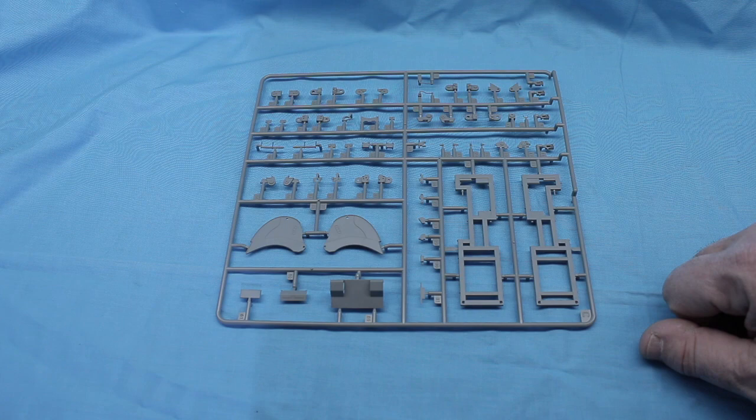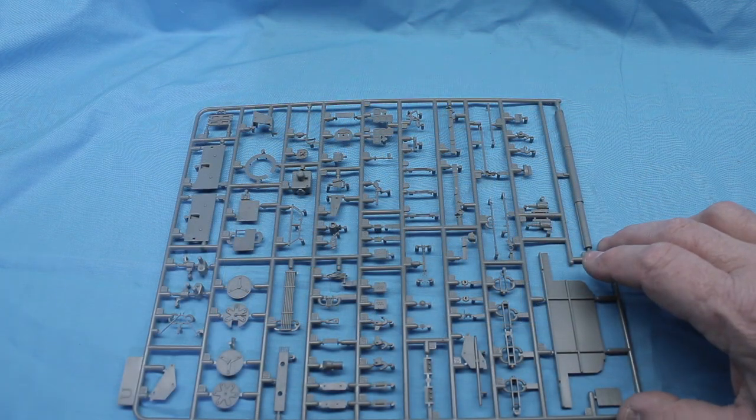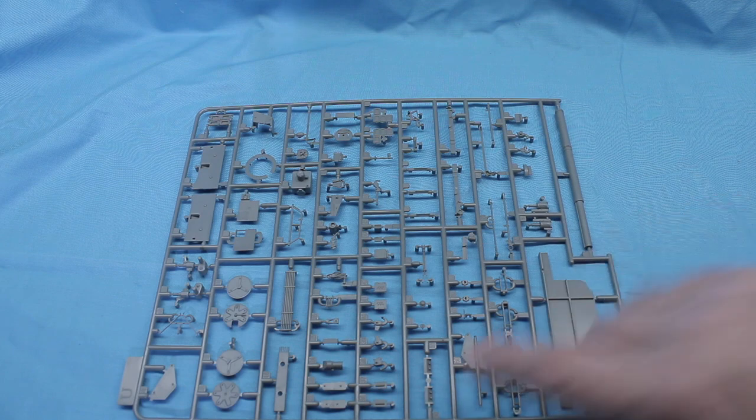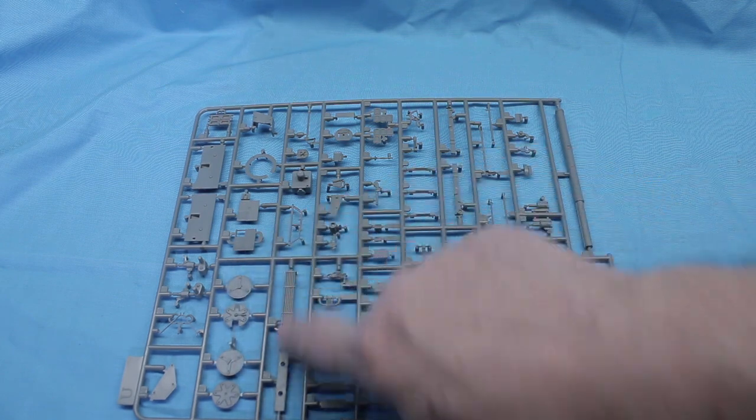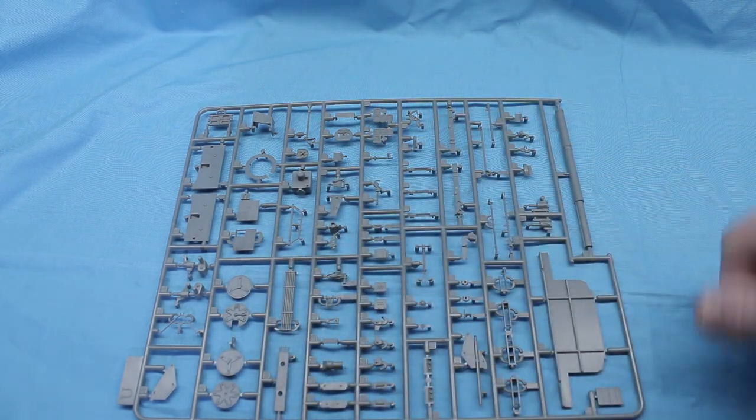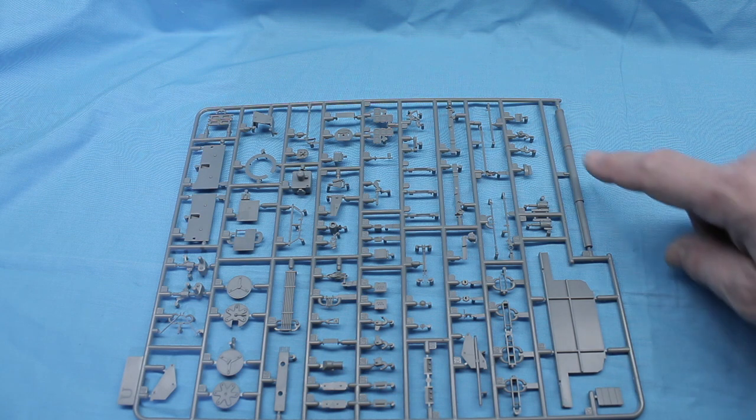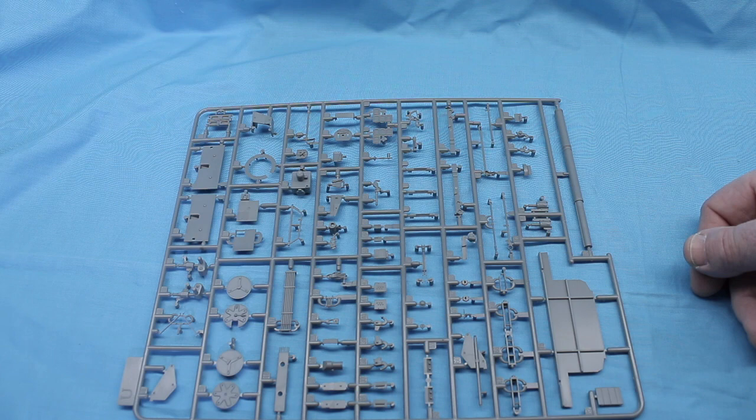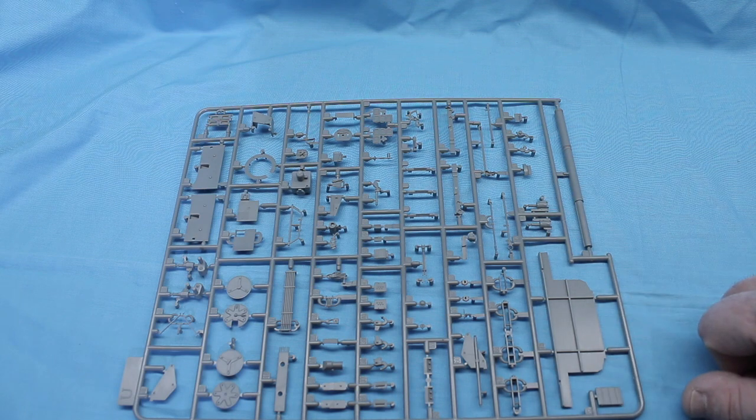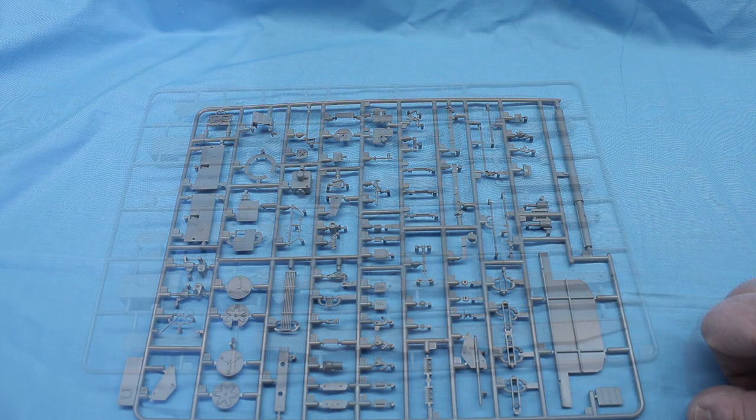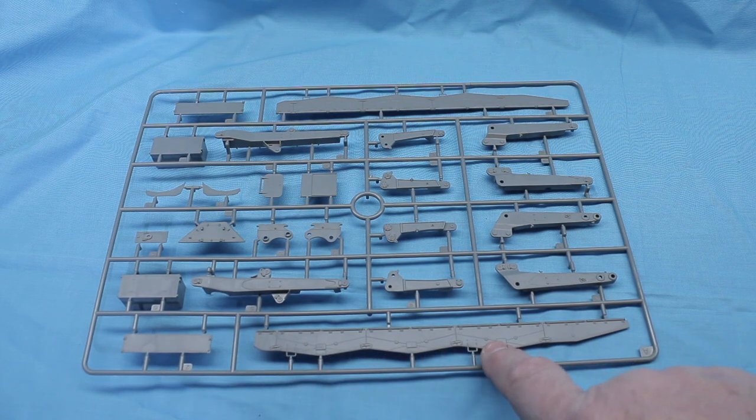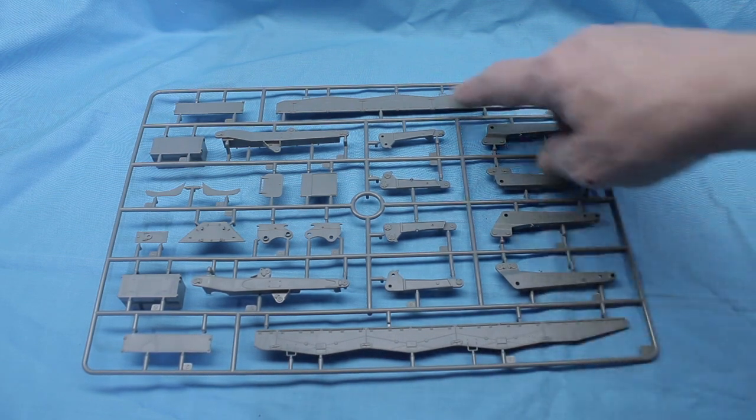One of the things you'll notice in this kit is there's lots of parts from the Leopard 2A6 model. The hatches and different parts in here. Those obviously aren't going to be used in this kit. Spare barrels, things like that. If you're building a lot of these vehicles, some of these things are kind of nice to have laying around for whatever reason. You're going to have your side skirts. They have a couple of extra little steps here on these engineering vehicles. This is all part of the boom setup.